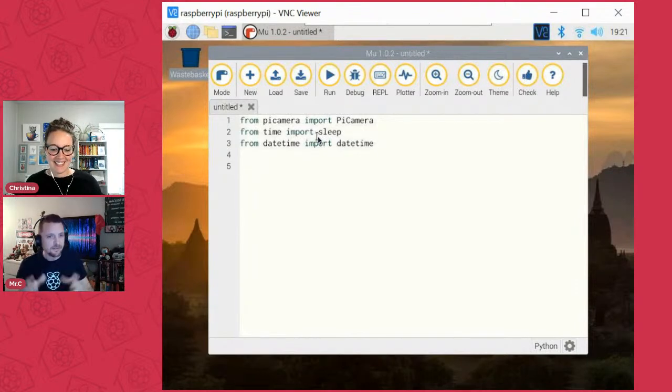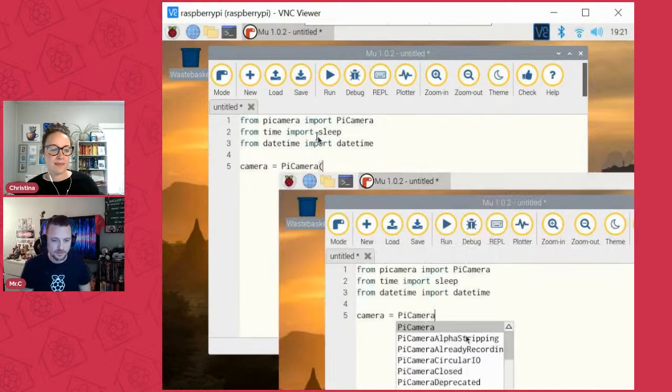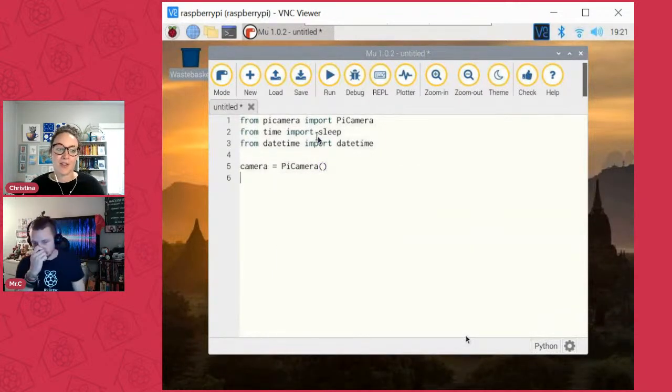So that's our imports. The next bit is the setup. So what variables am I using? What things am I going to have to refer to in my script? The first thing I'm going to have to refer to is my camera. So I want to say camera, my camera, oops, typo, watch those. So I'm saying whenever I use the word camera in my script from now, what I'm really saying is PyCamera in those brackets. Okay, so that's my method that I'm going to use.